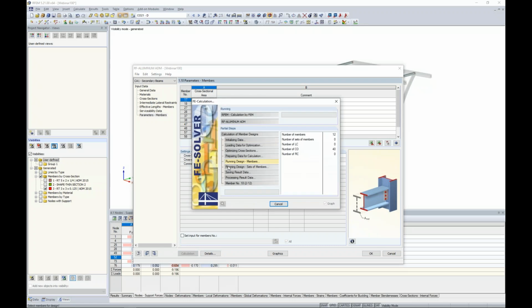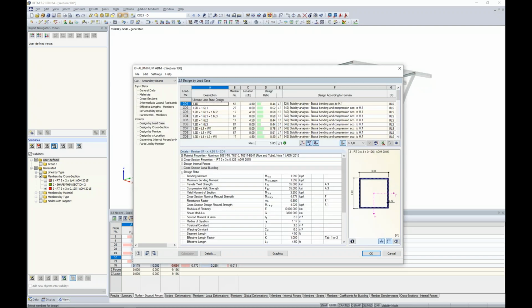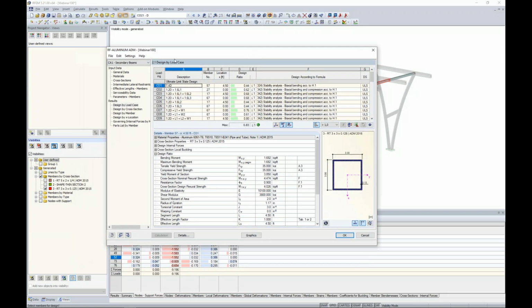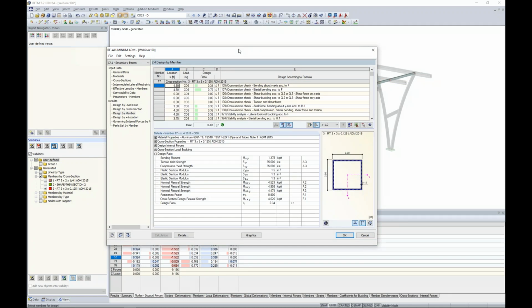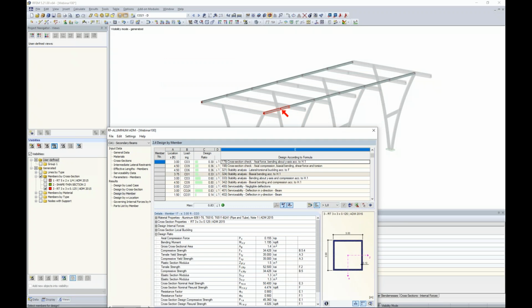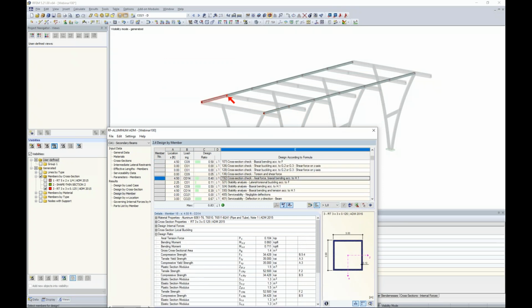So once we have defined all of this information, we hit calculation, and you'll actually see that the program solves this rather quick because we already have all of our internal forces from RFEM. We're just bringing them into this add-on module, applying the ADM calculations, including the quick little eigenvalue analysis for stability, and then ultimately we're coming up with our results. Now we can view design by member. And again, when I'm looking at these tables, you'll notice that everything is synced up in the background.